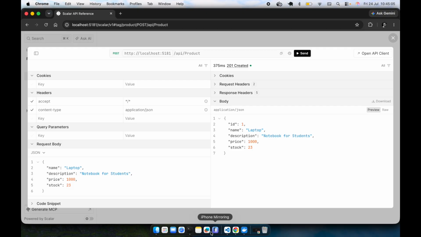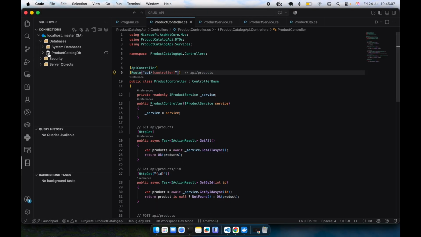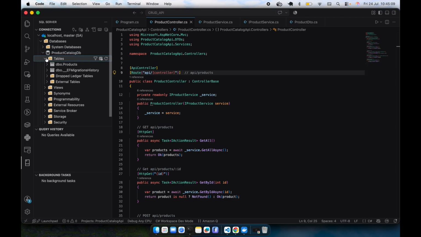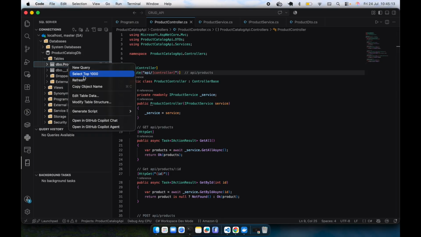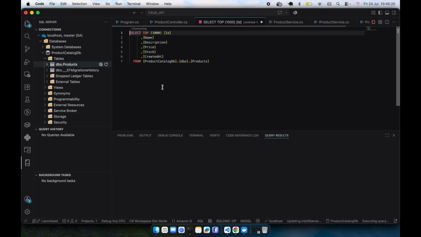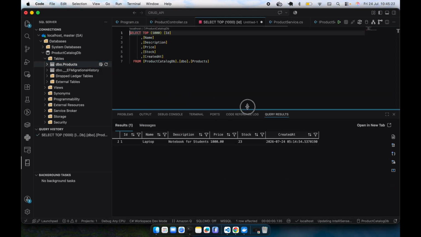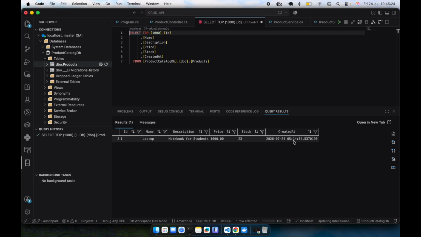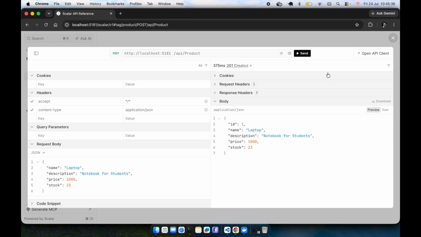Now let's check in our database also. Tables, let's say select top 1000 rows. Nice, we have one product in our table, and we got this created at. So this is very nice. Now let's go back to our browser, and let me add a few more.